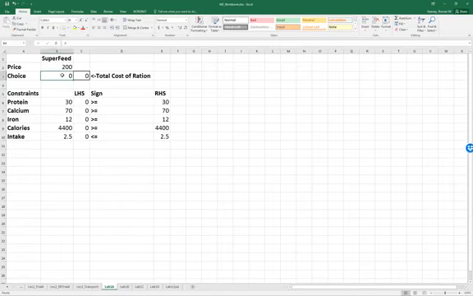Okay, and so one of the things you could do is say this is built on one unit of superfeed. The price is 200 cents, or I think it is 200 cents, or it could be $200 a ton. I'm not sure, sorry, but we know it's 200. That one unit costs exactly 200, and that one unit meets all of these constraints. So really, instead of saying what are the protein requirements, calcium requirements, and iron requirements of our animals, we're taking the current values.